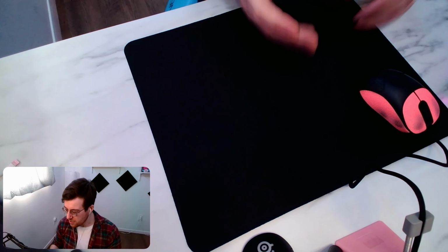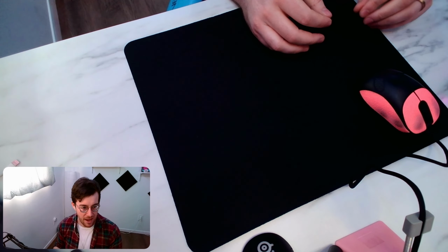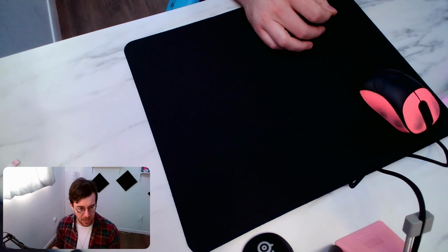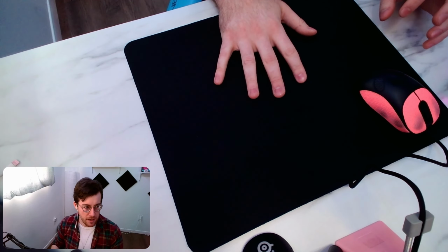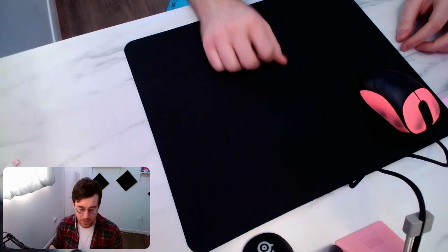Again, if I had to compare this mouse pad to pretty much anything, the only thing I can really think of is a SteelSeries QCK. Maybe a PureTrack Valor would also be another similar pad. Very unassuming. It just looks like a plain mouse pad you'd get from Amazon or something, but it's such good quality.